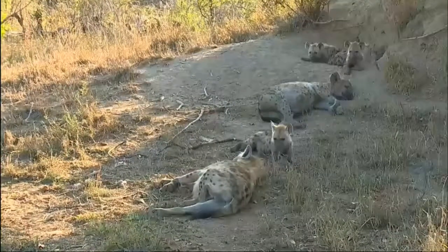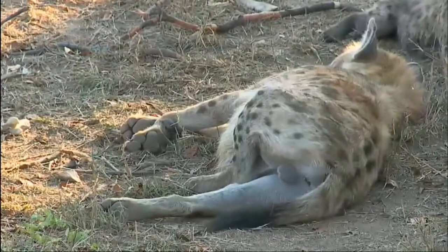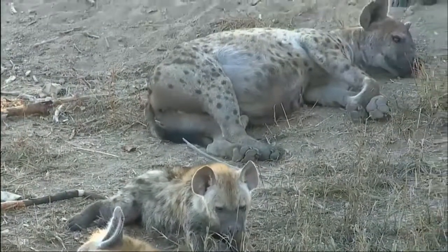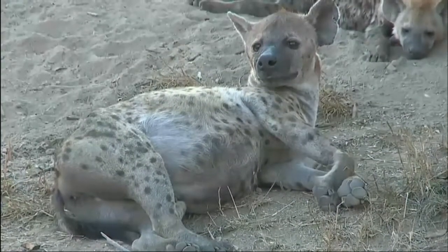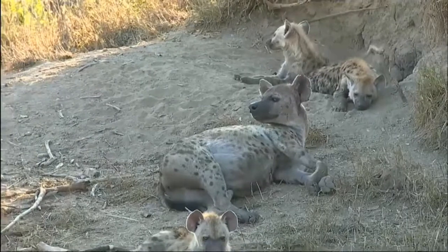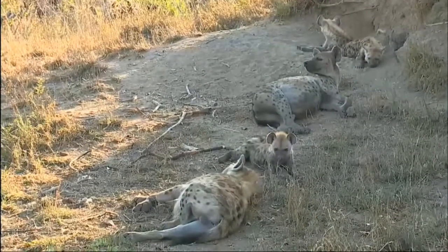The bellies of these two adults are extremely full. This one, not as much. The other adult, possibly it's just the angle they're lying at, appears to have fed on a little bit more. Now, where is the leopard, guys? Where did you leave him? Judging by the size of the tracks, it looked like a young male leopard that we were tracking. Anyway, it appears the hyena could well have robbed him of his kill.